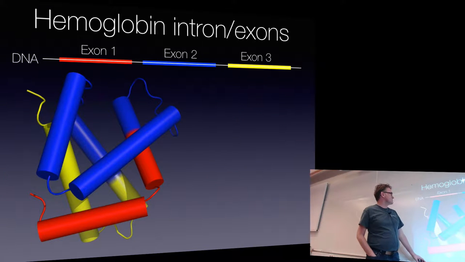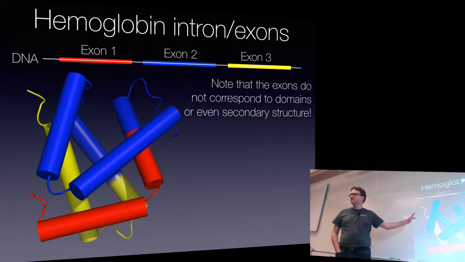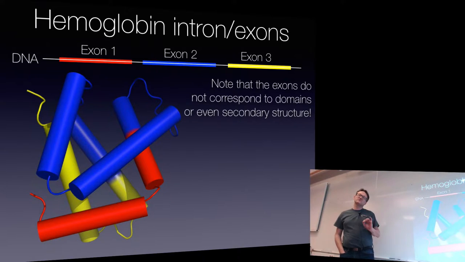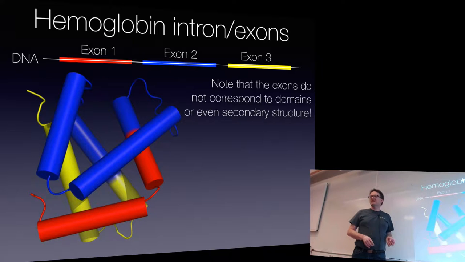Those three introns and exons, you see that they're cut right in the middle of the helices. There is no correlation whatsoever between exons and the structure of proteins. Which is not entirely surprising if you think about what happens. They get stitched together on the RNA level long before we use the RNA to create a chain of amino acids. So exons have nothing to do with the complexity of structure. Even though it's correlated, of course, since we have exons in higher organisms where we also have more complicated structure, they have nothing to do with each other.